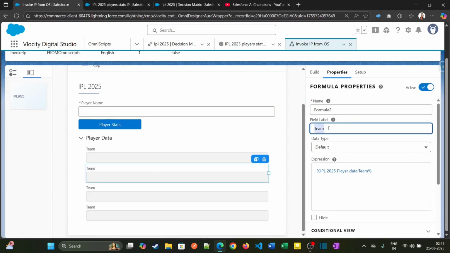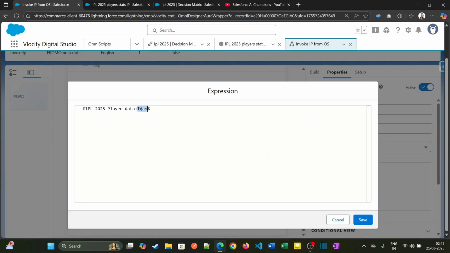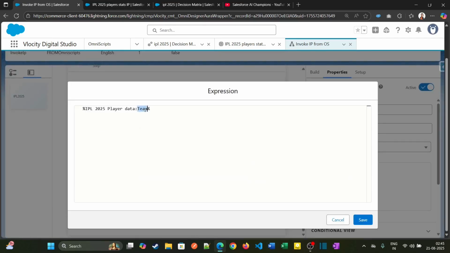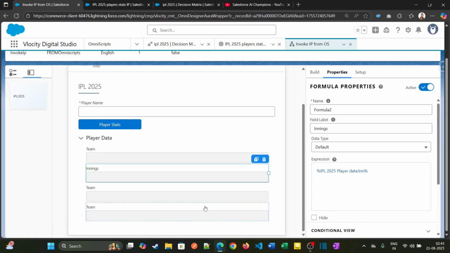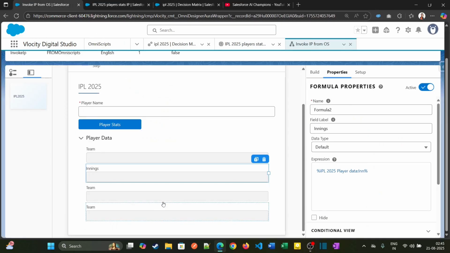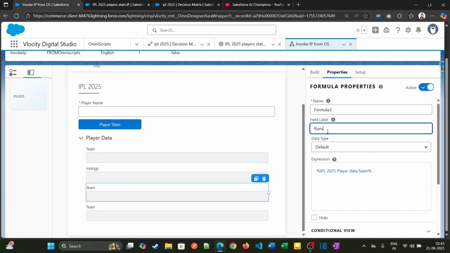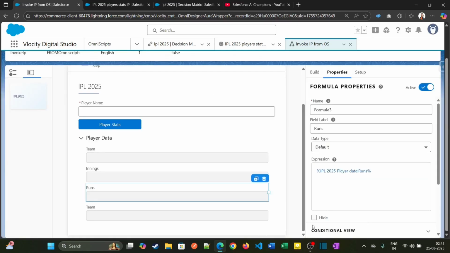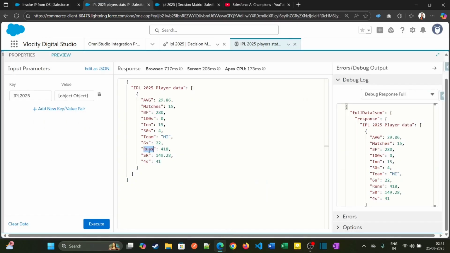So innings, then runs, and finally I can show the strike rate or average.